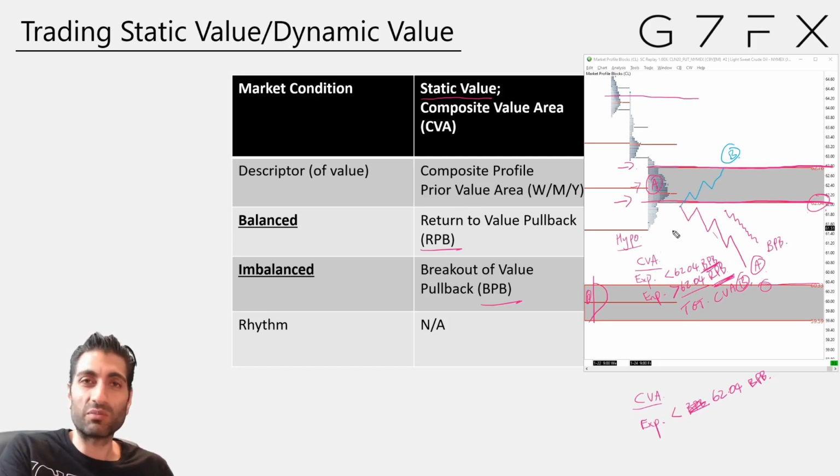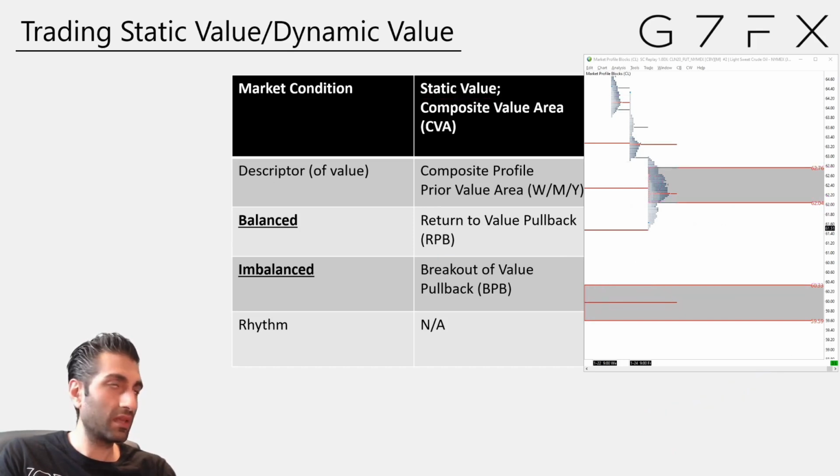Like I said, I used to actually print this stuff out and I would draw my hypos on. I didn't ever used to really be that great at writing stuff down, but I suggest you try it. So hopefully this gives you a good idea of the sort of thing I want you to do. Above 6204, sorry, it's been that long. I can't even write the price down properly. Above 6204 is what? A return to value pullback. Okay, so hopefully that was clear.